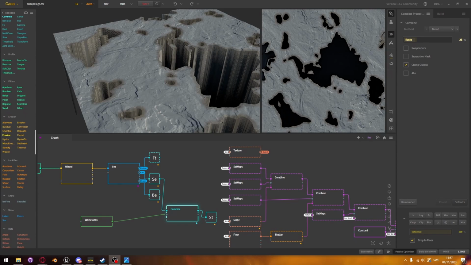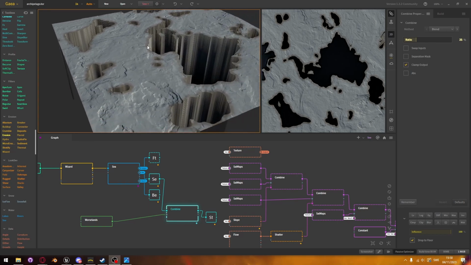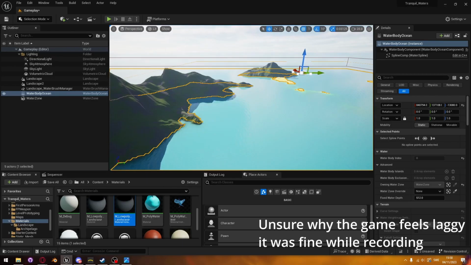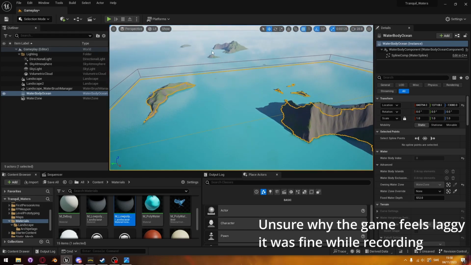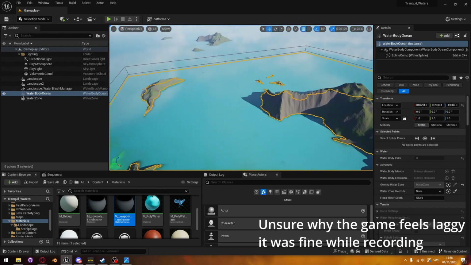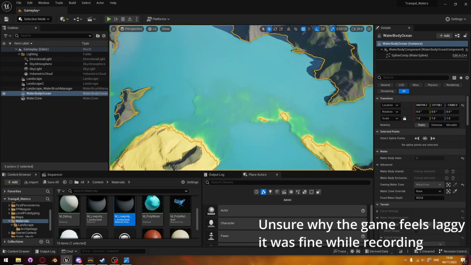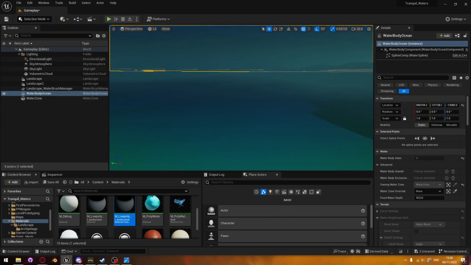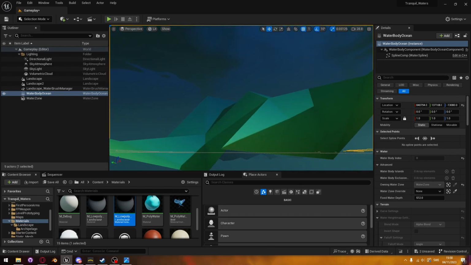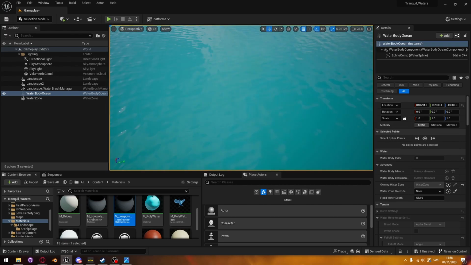So I am finally finished creating a very small archipelago testing island, you could say. And I even added this small terrain for inside of the water. And so here it is in the Unreal Engine. Now, don't mind that one over there. That was just before I added this kind of depth to the water itself. So as you can see, there is a little bit extra detail inside of the water as well.